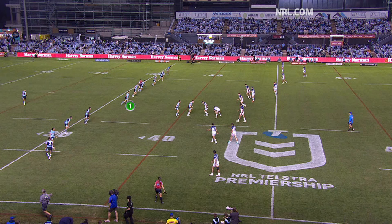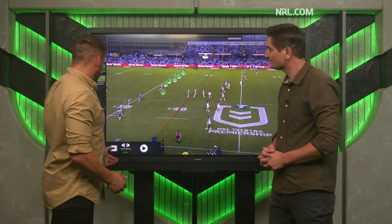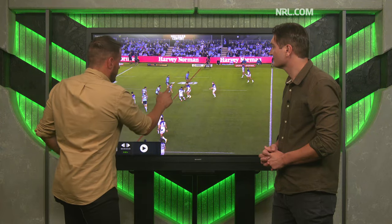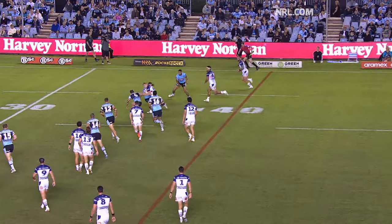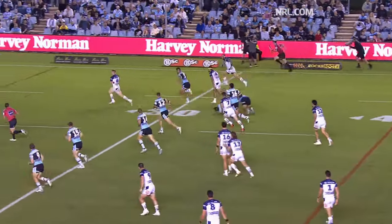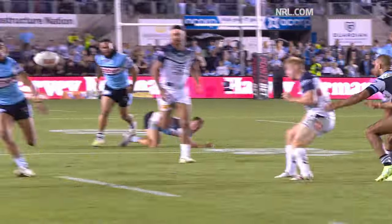Right here we've got six defenders. For the attacking team, they're probably looking up going, we're probably not going to score from this play, but we'll put a dent in them. But because of Dearden's speed and because he gets quite early ball, Matt Moylan is sat in the chair. Dearden realises that and probably says, Moylan is a little bit older than me — he probably won't get to me. He pins his ear back, the centre has to make a decision, and as soon as that centre slides out, Dearden realises he's got him. Moylan tries to make a legs tackle but has no joy, and we've got some support on the outside. The thing I love about that play is there was nothing on there. If you square up at the line and make people sit in their chair, it's a great way to use your speed on the outside and beat defenders as he did there.